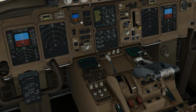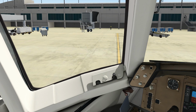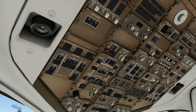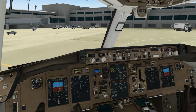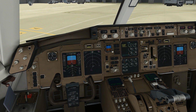We got N1 rotation. EGT is rising. Low pressure's rising. And we are pushing out A-OK right now. And this airplane's all about having a dark cockpit, so pretty much all these ons. We don't want any of these yellows. Those will all be gone before you know it. Actually, right now, we have 0 in the center tanks, so we can turn those center tanks off. We don't need those on. We use whatever was in there on the APU, and we don't need it. All right, that is coming to life really well.